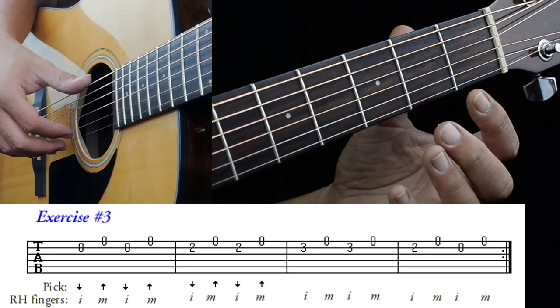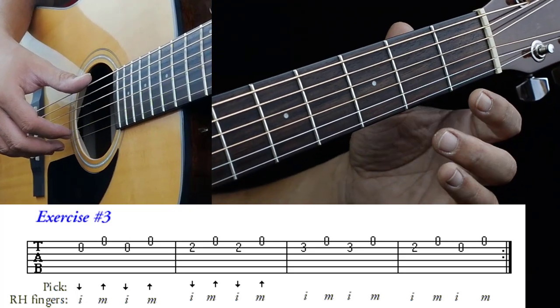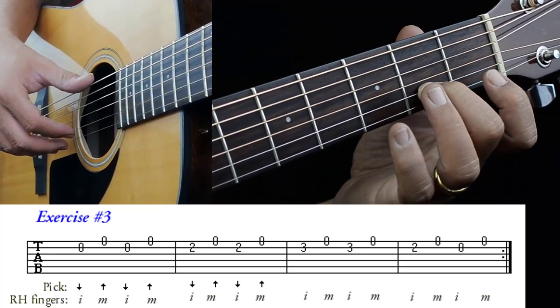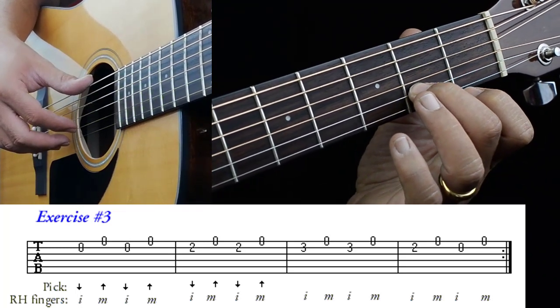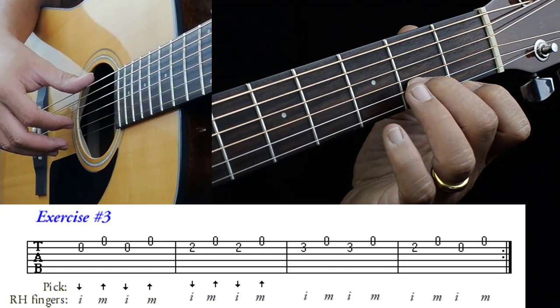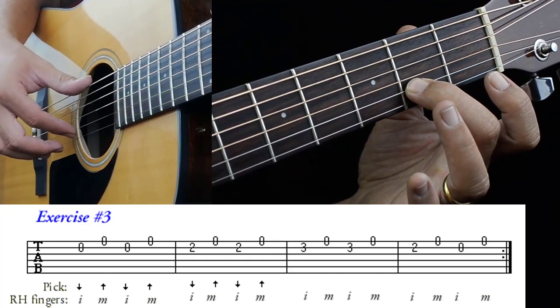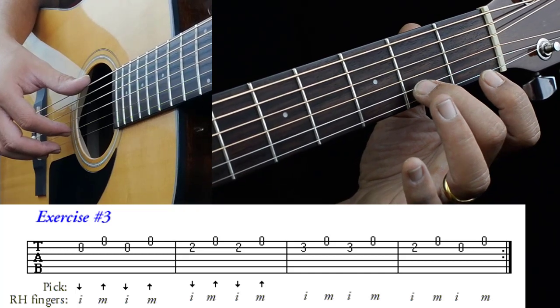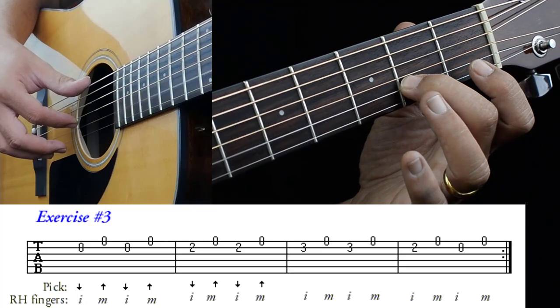Now, this exercise is going to be different from the other exercises we did so far, because when you play the second fret on the second string and keeping your finger here, the second finger, when you play the second string, that's okay, but when you play the first string, this might happen. Now, why has this happened? Because the second finger is actually touching the first string.